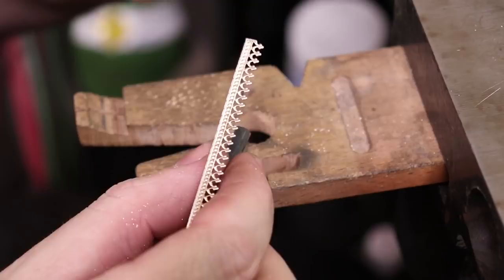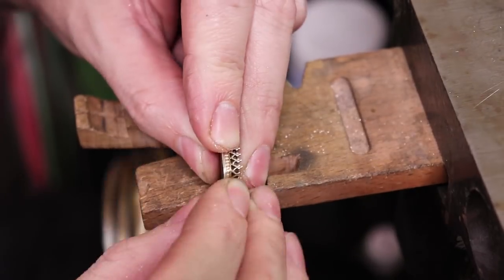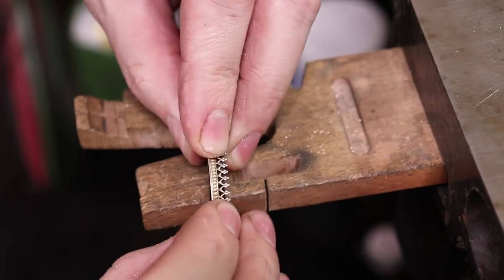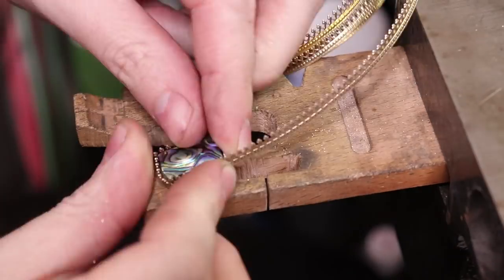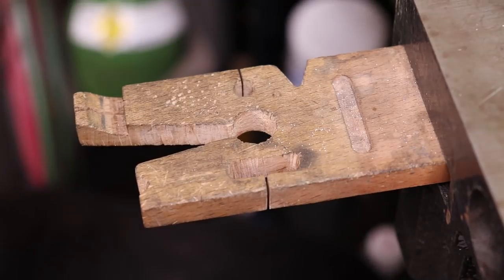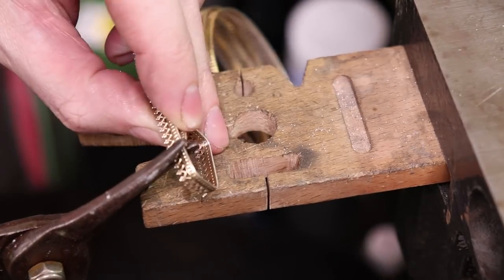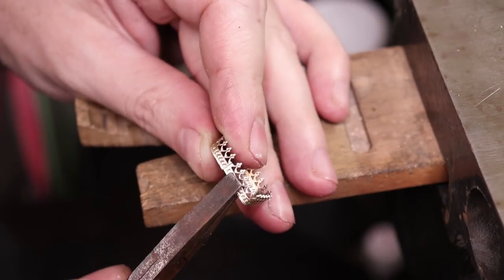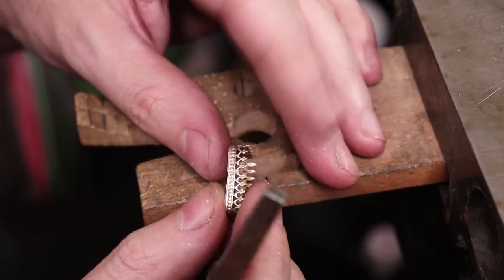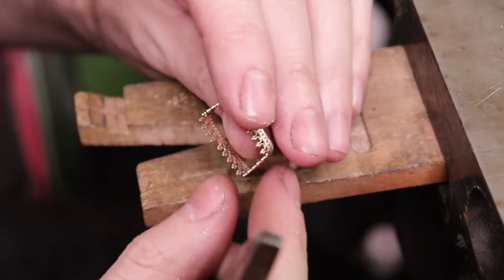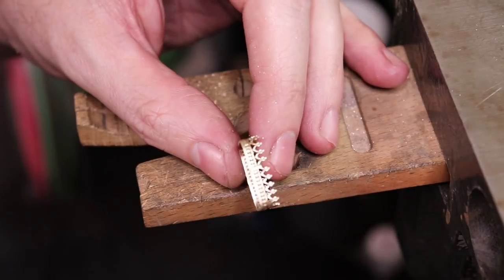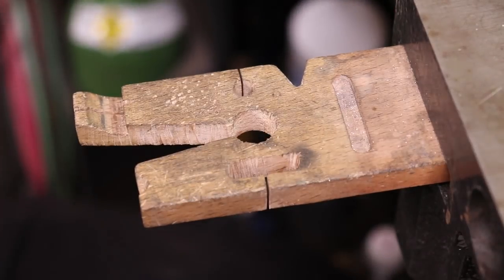With that done, we need a bezel now. To make that, I'm going to be using some silver crown gallery wire and just wrap it around my stone to get the same shape, and then cut it to size. After cutting it, I'm going to line up the bezel to make sure that it's completely flat on the bottom and everything lines up perfectly, and then I'm going to solder it all together using some hard solder.